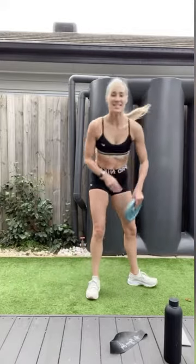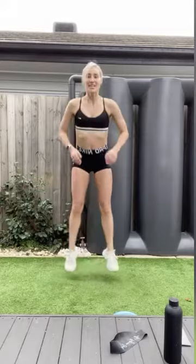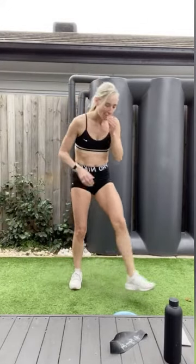Good job. 10 in-out squats. Nice big jumps. Let's go. 1, and 2, and 3. Get low. 4. Nice big jump out. 5, 6, 7, 8, 9, and 10. Good job. Grab your weights.